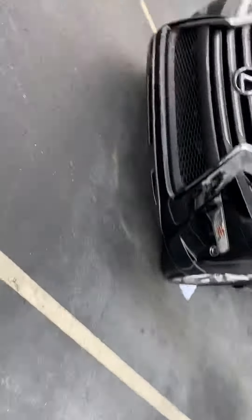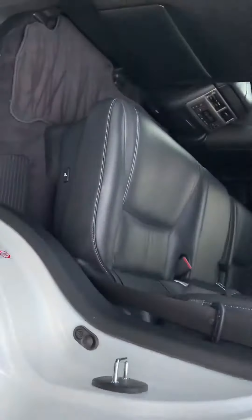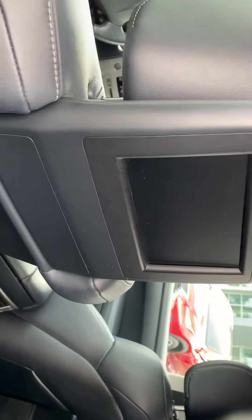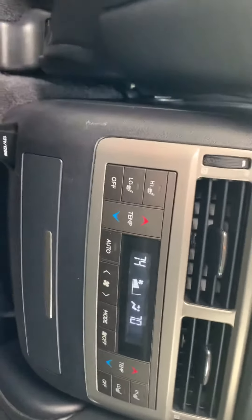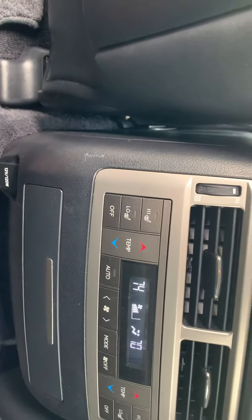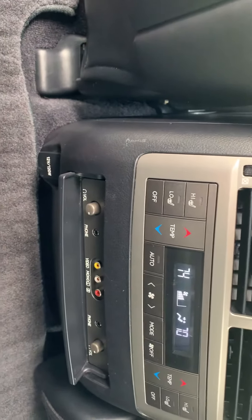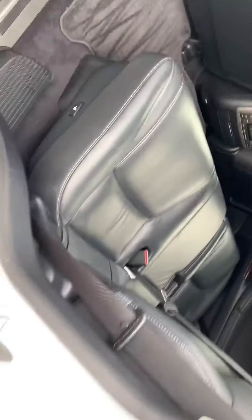Moving around to the back side. Obviously when you're dealing with an LX, you're looking at a third row. But this is the second row. You'll note down here it also has the entertainment system on the back — it's built in. It also has heated seats in the back. You can control your climate and see the settings for the entertainment. You'll notice the carpets are all clean, very clean. You're not going to see a cleaner one.